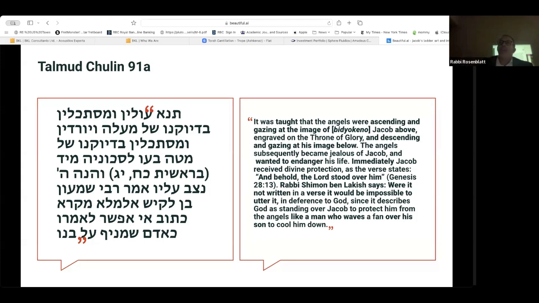You should understand that the image on the top of the chariot, the image of the man on the chariot, is the image of Jacob. Jacob is the face on the chariot. There's a human face on the chariot, and that face is the face of Jacob. So they're going up and down, and they're seeing the face of real Jacob, and they're going up to the Merkava, to the chariot, and they're seeing the face of heavenly Jacob, or Jacob representing not Jacob the person, but Jacob Beit Yaakov, the house of Jacob, the Knesset Yisrael, the entirety of Israel, right?